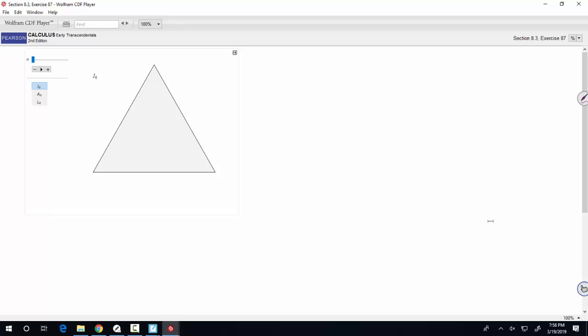There's some paradoxes here too. This is in 10.3, but it's a pretty interesting problem. Sometimes referred to as the Koch snowflake, K-O-C-H. I don't know if it has anything to do with the Koch brothers or not. Probably not. So the idea is to start off with an equilateral triangle, and then you find the midpoint of each side, and then you use that to come up with another equilateral triangle. So like this. And then you do that indefinitely.